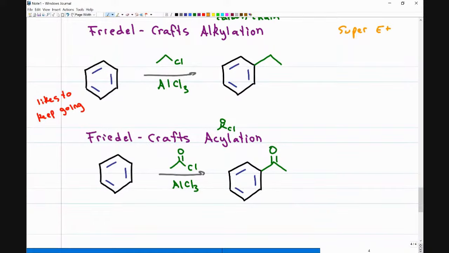And what we get here for alkylation is an unstable carbocation. For example, here, I just have a 2-carbon chain, CH3, CH2 with a positive charge. Think back to when you learned carbocation stability in the beginning of organic chemistry. You learned tertiary, secondary will form, primary, methyl will not. Well, guess what? Alkylation has a catalyst that will trick this molecule into giving up the halogen and give you a primary or methyl carbocation if needed, which is very unstable, and that is why it's such a super electrophile.